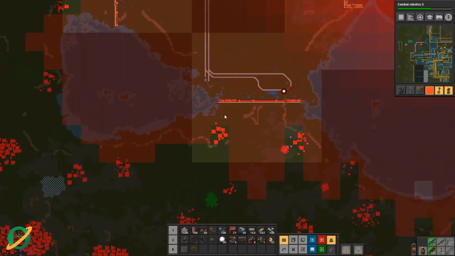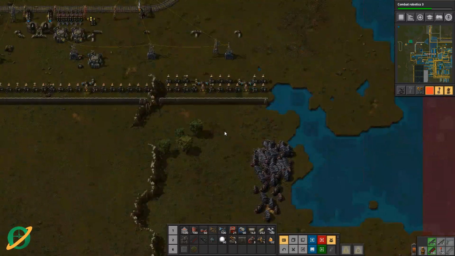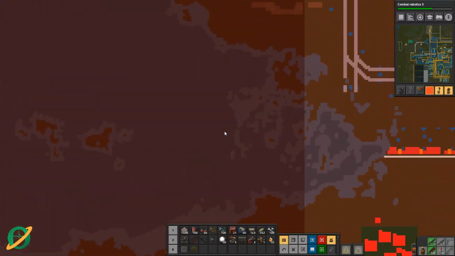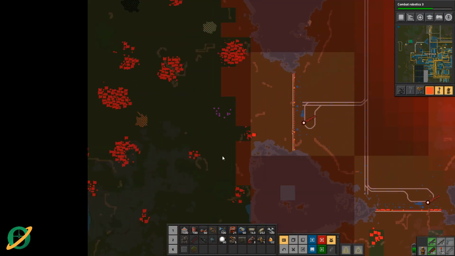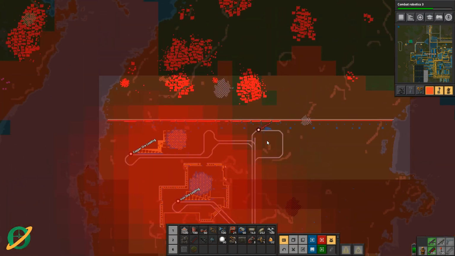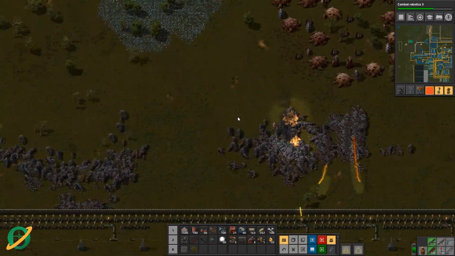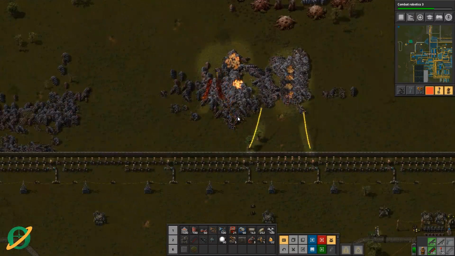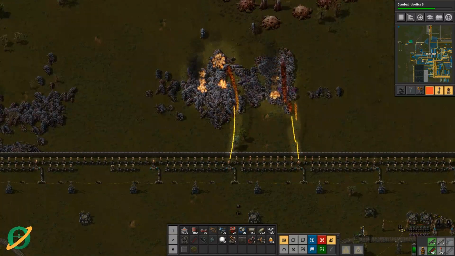everything is looking wonderful. There's lots of dead biters, and lots of expansions, and lots of big groups. And obviously, this is the one that I really want to get to. Look at those corpses just piling up. The flame does an excellent job as we kick along.